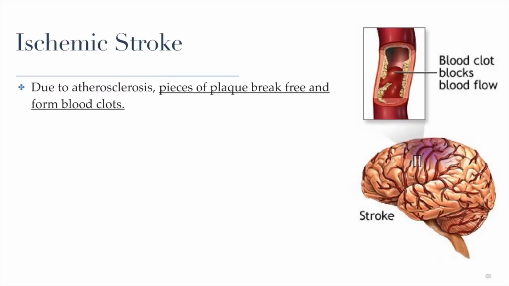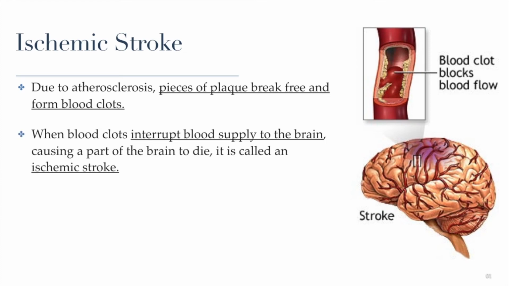And essentially, then the parts of the brain to which blood flow has been interrupted die, and that's due to the lack of oxygen. So a heart attack causes parts of your heart to die, the heart muscle to die. A stroke can cause parts of your brain to die. And unfortunately, with brain tissue, unlike the heart, it doesn't recuperate, and the damage is going to be permanent. Sometimes people can recover some of the functions of parts of the brain that have died, because other parts of the brain can sometimes take over those functions.